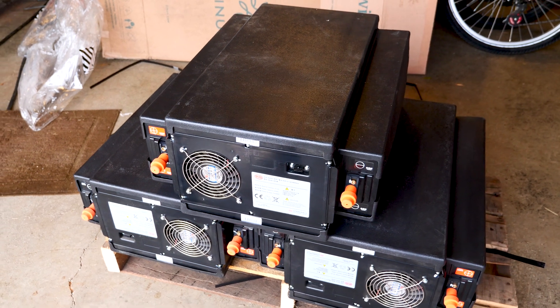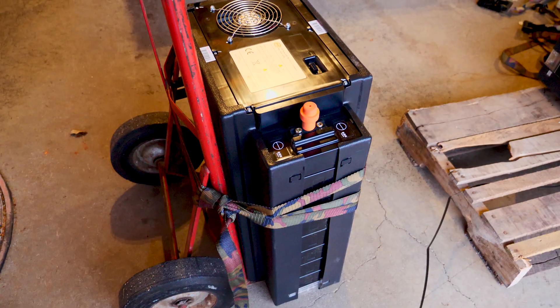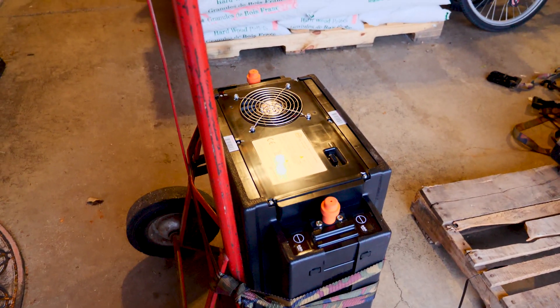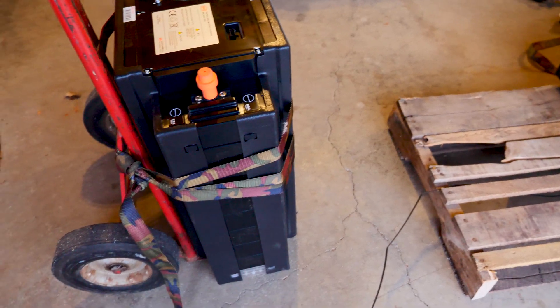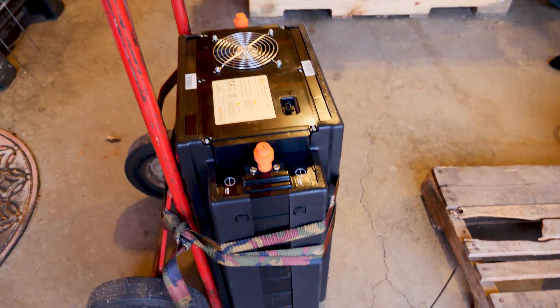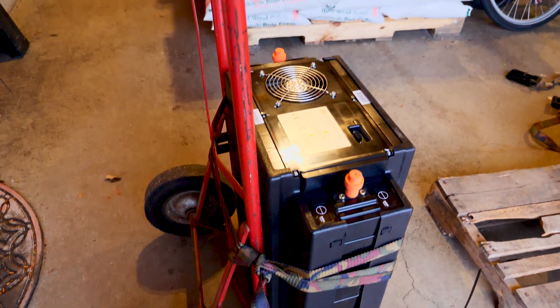These batteries are about 160 pounds each. I'm going to use a dolly to bring them downstairs — there's a flight of stairs to the basement, which is heated so I can work on this over winter. The batteries aren't so heavy that you can't move them. I just kind of move them right off the crate to the dolly, but you have to be really careful going down the stairs — take your time, one step at a time.